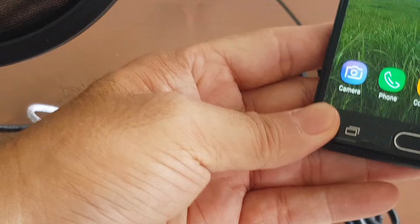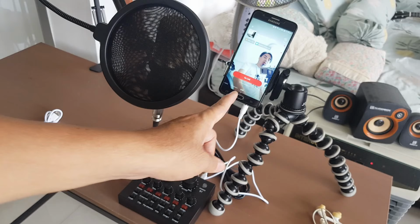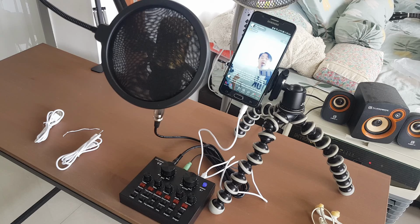So let's check, is it workable or not? Now I already connected this one to my handphone, the TikTok, so I can go live straight away. And then I test, I see got anyone on top or not. Let me test it out. I don't know work or not, but TikTok live. I see my kaki come out. Another phone. This phone very slow lah, so the connect very slow.